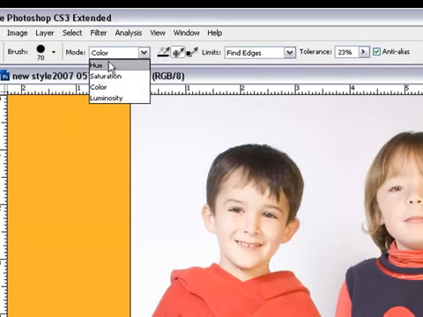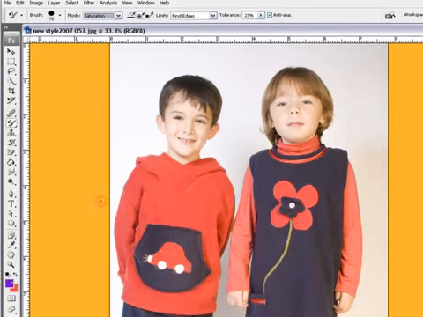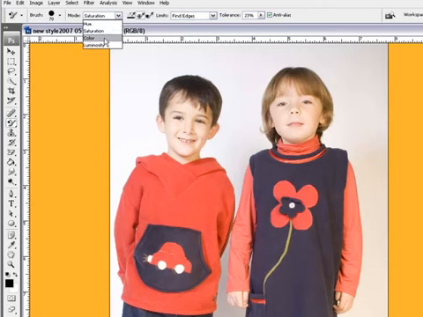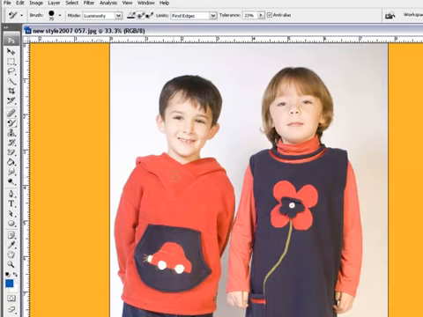Then the next options are hue, saturation, color and luminosity. If you click hue, it adds the hue color to the image. Saturation, if we had this set to black and white, would make it gray because it saturates the color out. So if you wanted a gray effect, then this is the one for you. It's probably the easiest. Color is color, which we're going to go over in a minute, and luminosity adds the effect of, let me just change the color, adds the effect of, let's say, a paintbrush style.